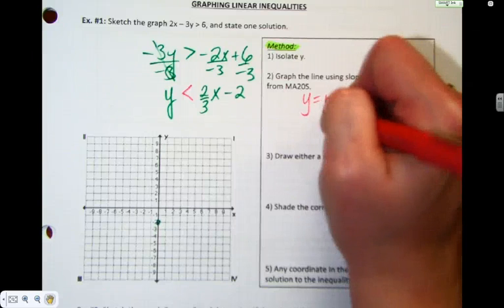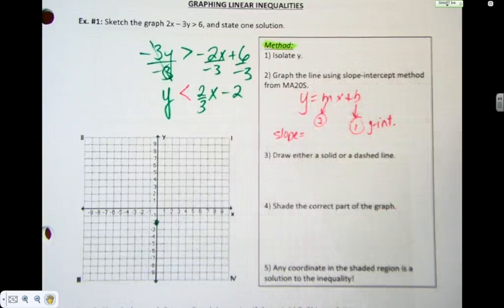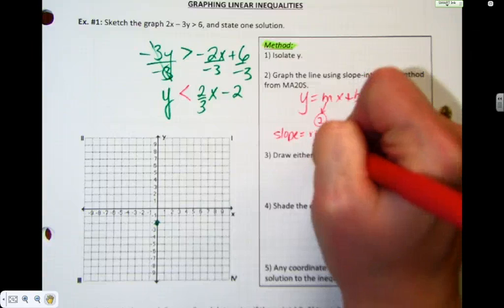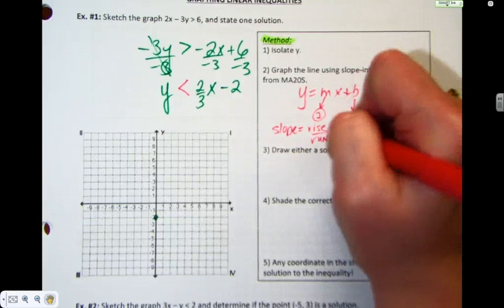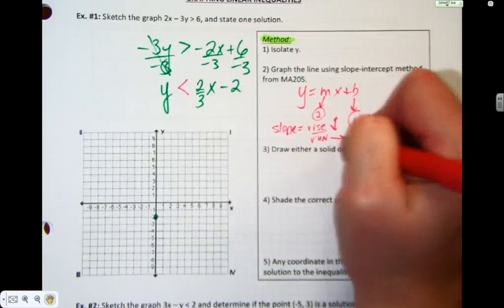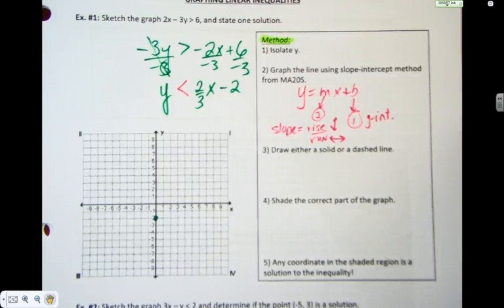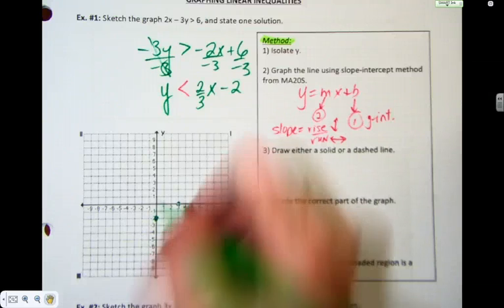And the second step is the m, and what does m represent? Slope. And slope, we talk about rise over run. You should have heard that last semester. What does that mean, rise over run? Yeah. So it's the vertical displacement over the horizontal displacement. So what does a slope of 2/3 mean? Up 2, over 3, put a dot. So there's the quick review from last semester. Y equals mx plus b, put the b, count the slope, put a dot. Don't join them yet.